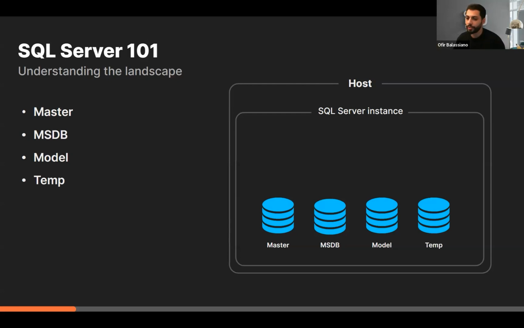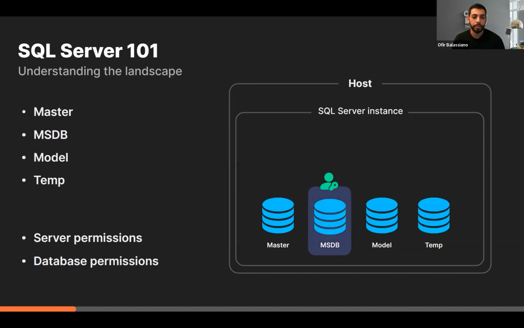And from a permission perspective, we have several permissions that give us the ability to operate at the server level and perform operations like create, alter, and drop on the system and the instance level, such as create new logins, alter databases and create databases, create server triggers, alter server triggers, and so on. And on the other hand, the database permissions give us the ability to perform operations in a database scope, in a specific database. For example, create a new table, create a user inside the database.